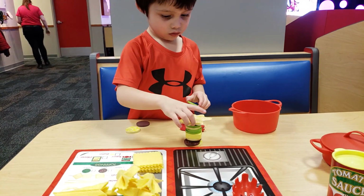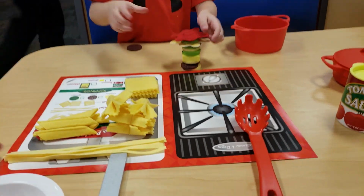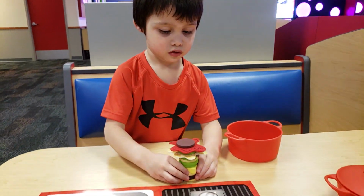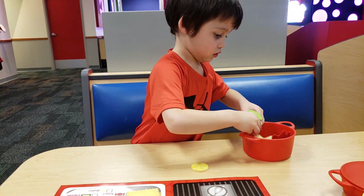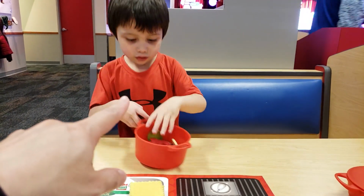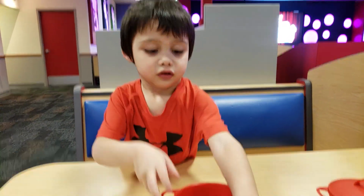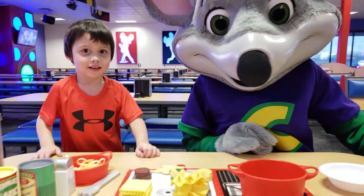Ah, Chucky is getting ready to come out. We're getting ready to play with him too, because look at it. I got everything set up. We're going to have Chuck E. Cheese do lots of pasta for us. Mama. Chef Chuck E. in the house. No, that's Chef Eli in the house. Oh, okay. Boys and girls, this is it. Hi, Chuck E.